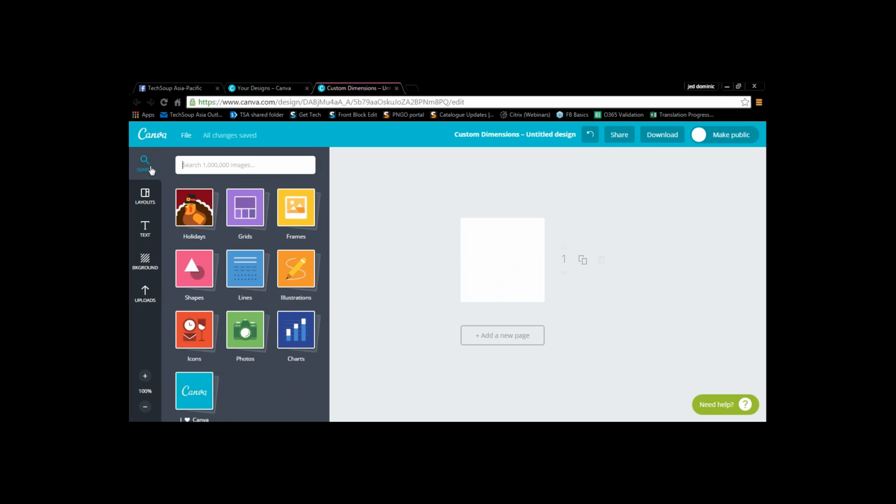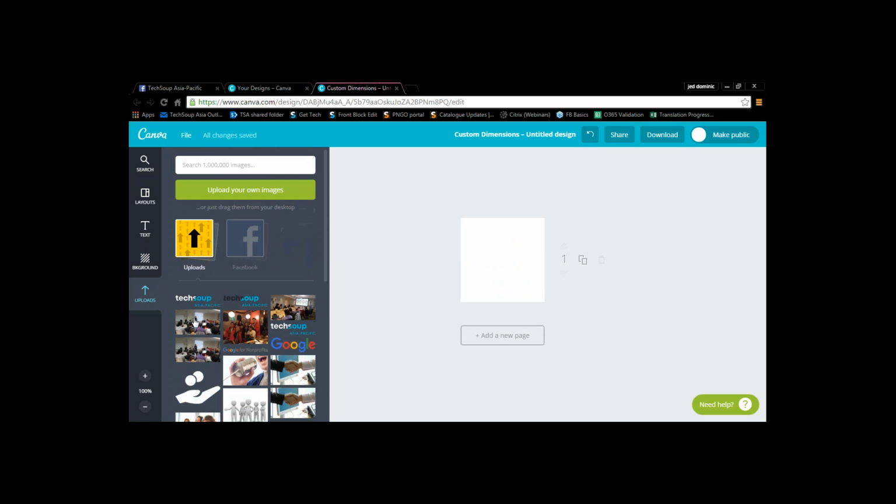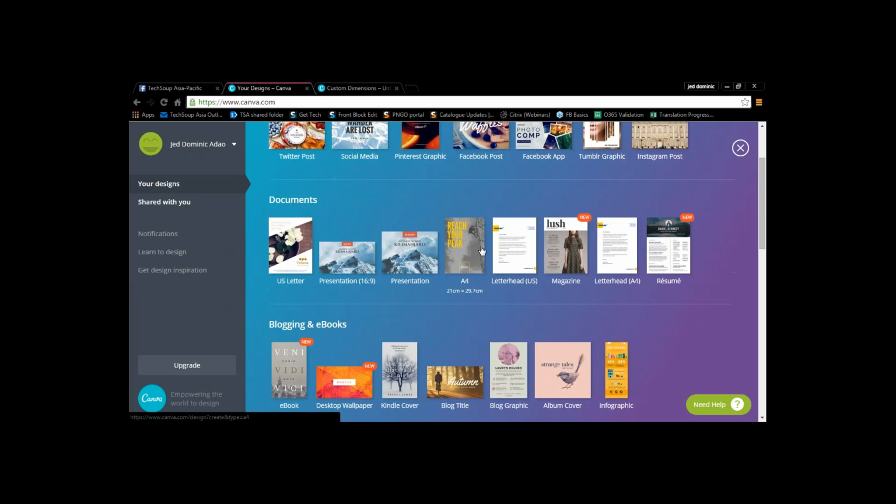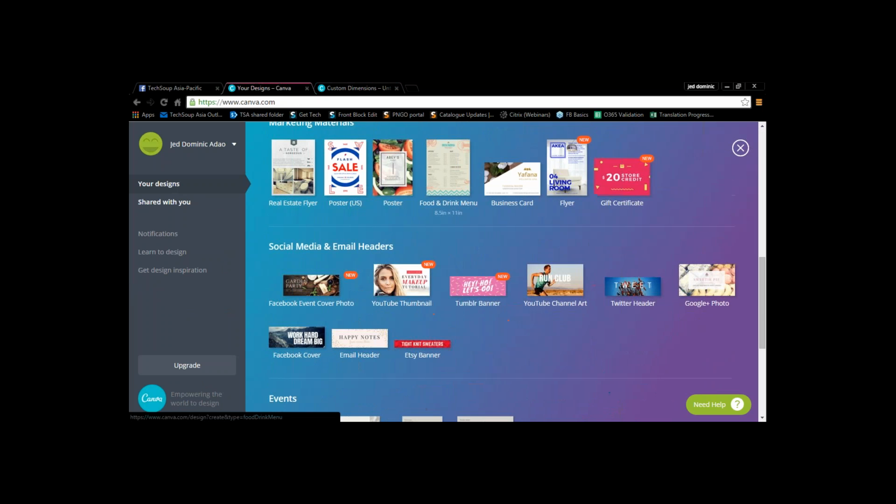sized profile photo. All right, okay, just test that out again here and there. That's the TechSoup logo. Testing it on Google, there. So when you download that, that's already appropriately sized for your profile photo. And the same goes with your cover photo. I'm going to show you how that works quickly.